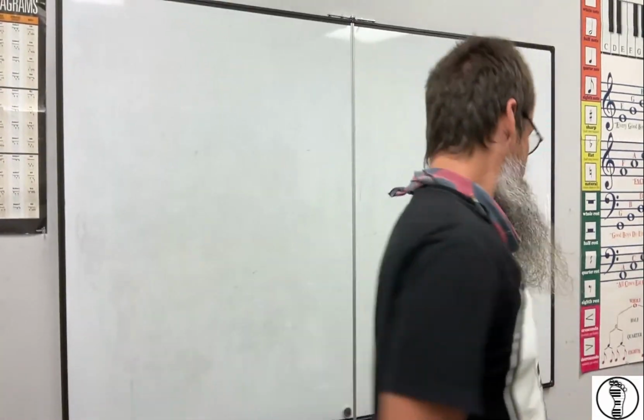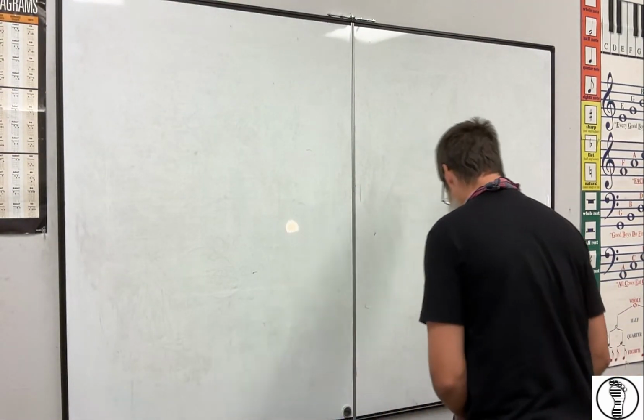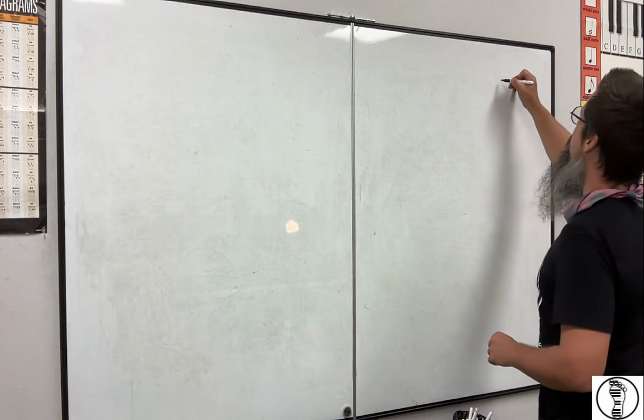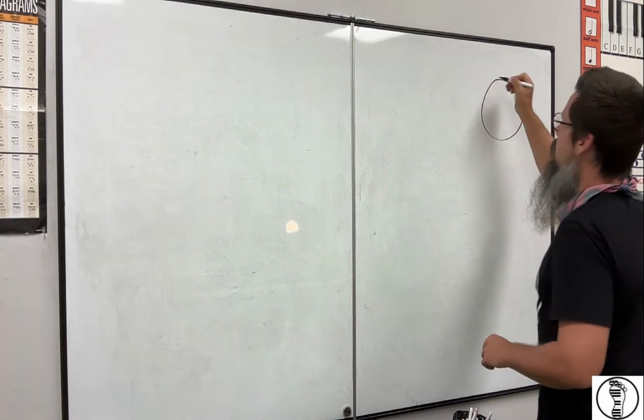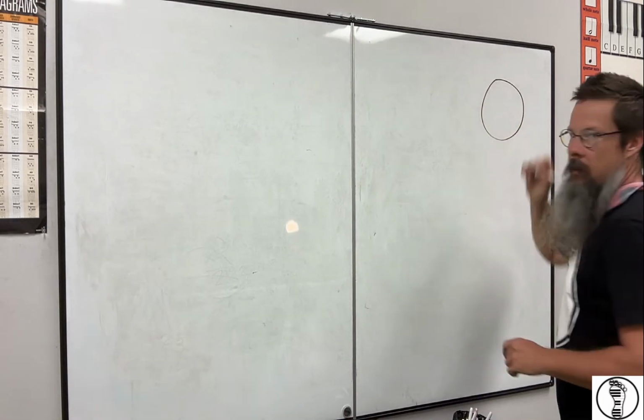Other than that, I would love for you to be able to ask questions. So if you're watching this right now and you know what the circle of fifths is, please shout out a key signature while I'm drawing it up here on the board. As with every session, I like to do the circle of fifths. Let's see if that's large enough. Also, can you hear me?